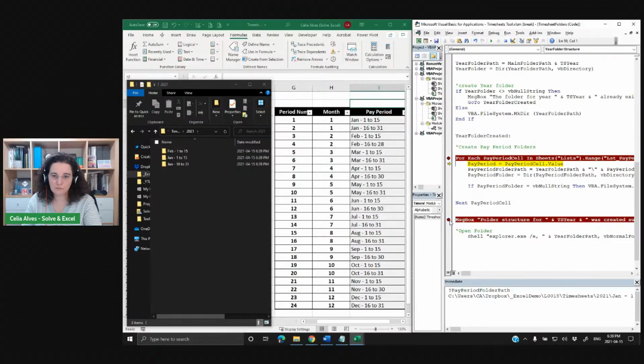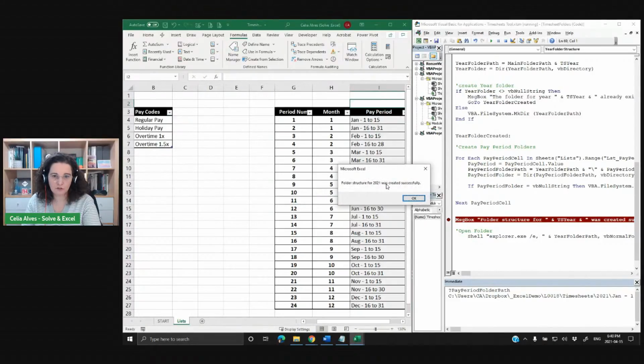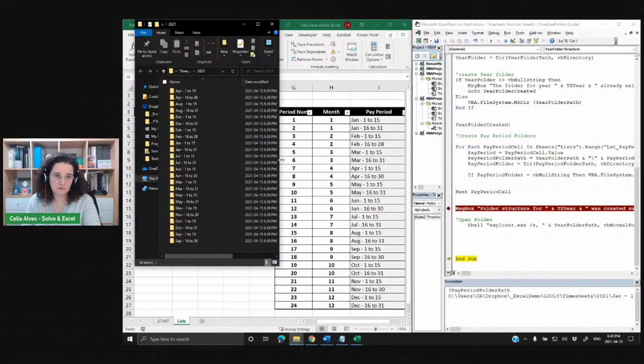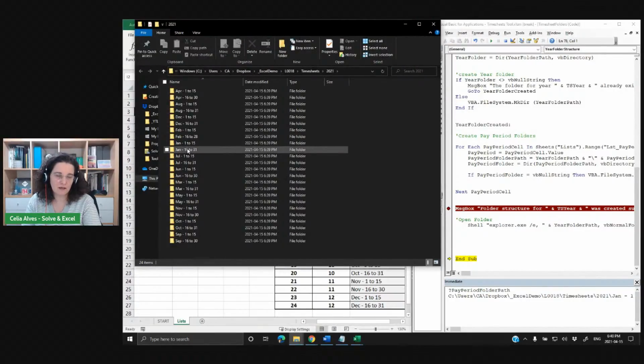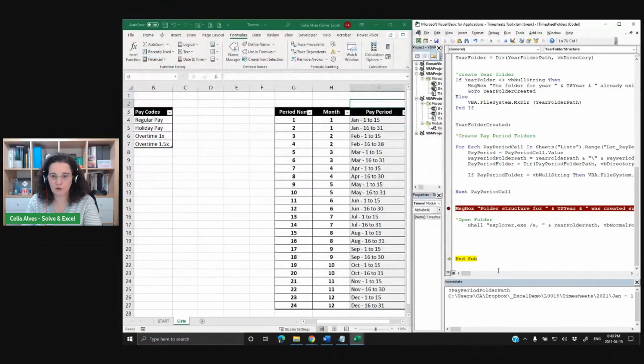So I'm going to put a stop here and press F5 so that we see all the folders appearing there. There, all the folders. And then we will get the message box just advising us that the folder structure was created successfully. And then this command here will open a window for us. We already had it open because we were checking, but generally we just don't have it open, and it will open a new window for us on the File Explorer, open directly in the folder that we just created for the year. And that's it. So it's working well, but there's a but here.